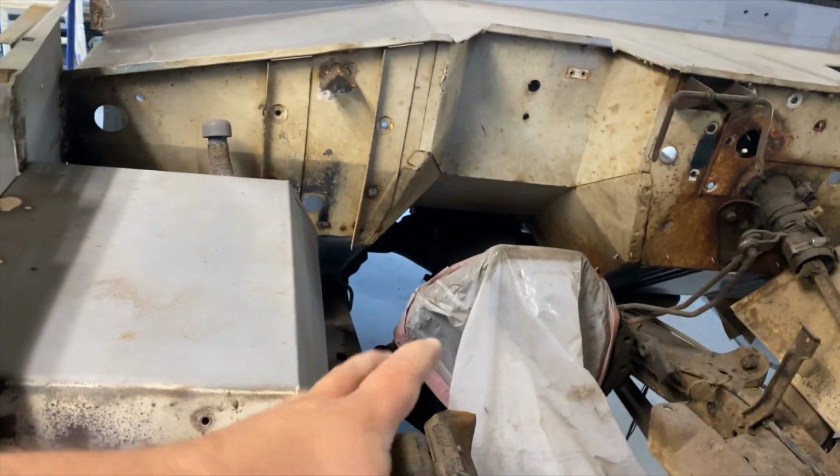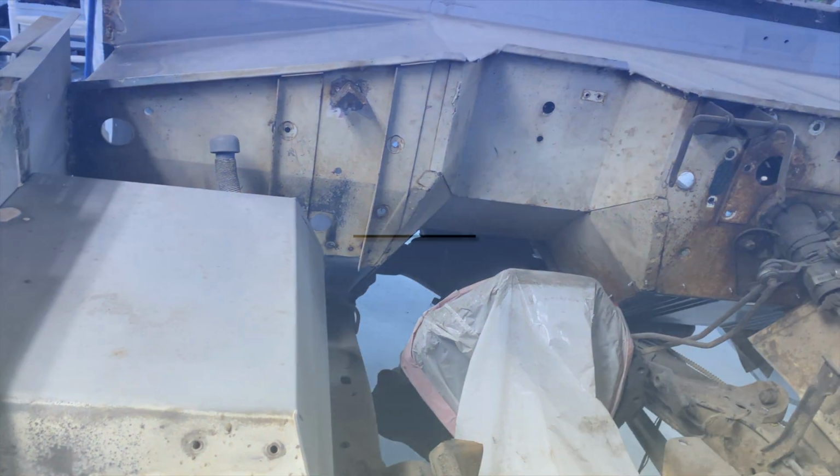I noticed when I was rolling it in, the transmission kind of jumps.